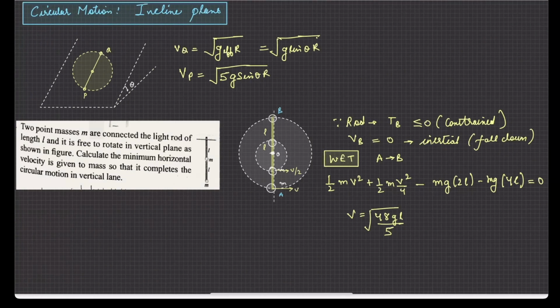Now, circular motion on the inclined plane. So on the inclined plane, what will g effective be here? If I am throwing it from Q to P and there is no friction on the surface, what velocity should I throw so that it will do a complete circle? In normal vertical circular motion there is g, but here g effective is g sin theta. So instead of g we put g effective, which is g sin theta, and at the bottom-most point it will be 5g r sin theta, okay.